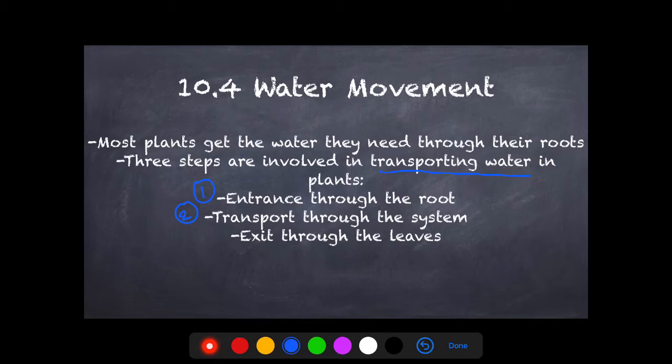And then once the water goes through the plant, it will actually exit from the leaves, okay? So a lot of times in the morning, you've noticed dew on plants, which can occur through sunlight, through just the moisture in the air. But a lot of times you might go for a walk and notice, why is this leaf wet? It didn't rain. And a lot of the times, it's because of the water that exits through the leaves through what we'll call transpiration. And we'll also learn about transpiration in the next couple of slides.